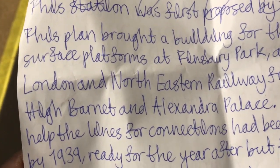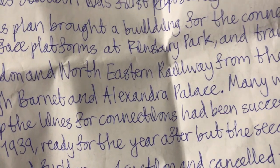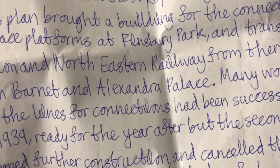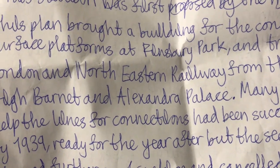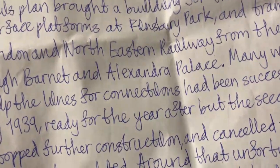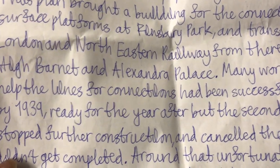About the linear trains, I said, oh yeah, London and North Eastern Railway. I did say we'll go to Edgware, which is handy. It was also going to be High Barnet as well and Alexandra Palace. It does pass Alexandra Palace, but I don't know if trains stop there. I had a plan in mind to have train observations at Alexandra Palace, which I'll probably do tomorrow. I'll see what comes up. If Plan B has to be put in place, but Plan A is to go to the Leiden Boys to see what's around. But it gets dark after 2, and I've got a phone call at 2:30 p.m. tomorrow. I'll see what happens.